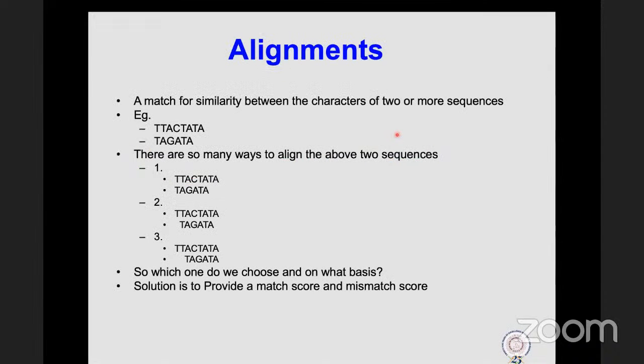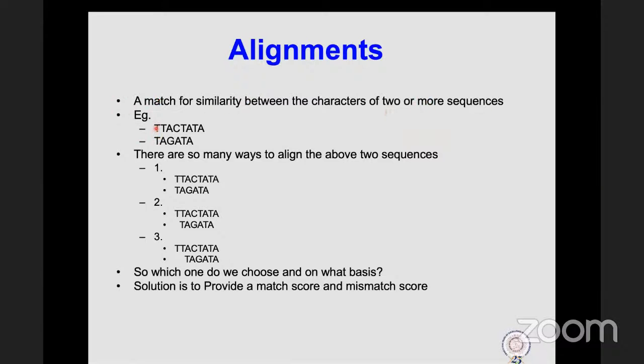Similarly, in bioinformatics, as we are dealing with biological sequences, whether protein or nucleotide sequences, the backbone is also sequence similarity. And sequence similarity is based on alignment. Alignment is a match of similarity between characters of two or more sequences.